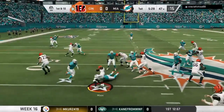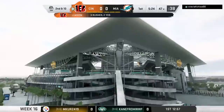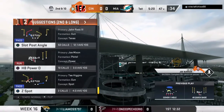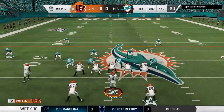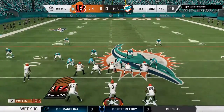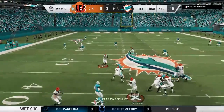Mixon with a first down carry. And he's going to get hit at the line of scrimmage and driven backwards. Call it no gain on the play, and it'll be second down. And the big fella stuffed that one up in a big way. I think doubling him has to be a priority because you can't move up to the next level if you don't take care of him first.